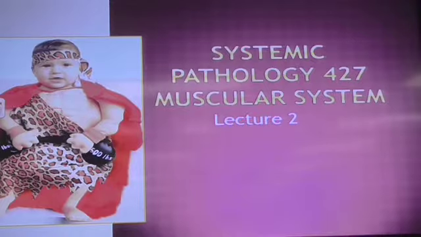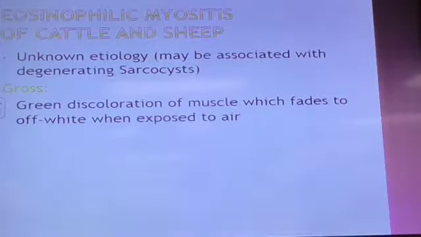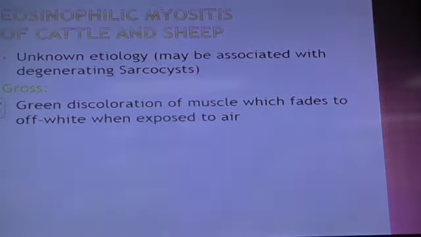Of the muscular system. So this morning we're going to do the second part of some of the diseases that associate with muscle, and usually skeletal muscle. So these are really non-specific. They're not bacterial, viral. Most of them are sort of, I would say, idiopathic or miscellaneous. And the first one is called eosinophilic myositis, and we see that in cattle and sheep. We will also talk about a form of this disease in German Shepherds.